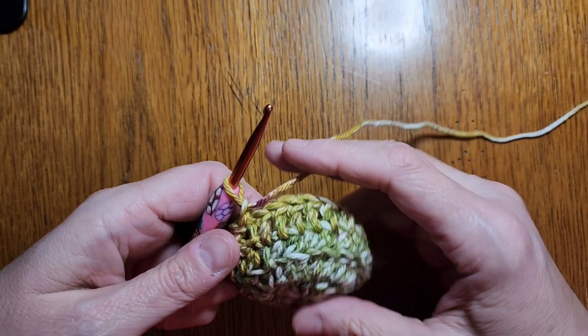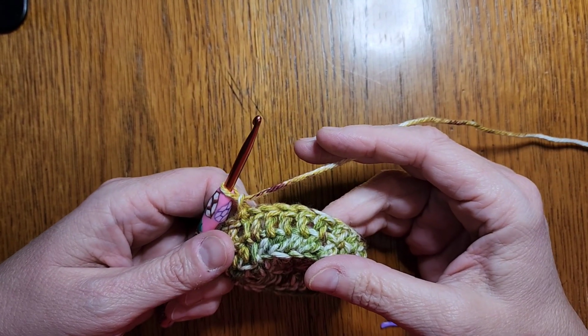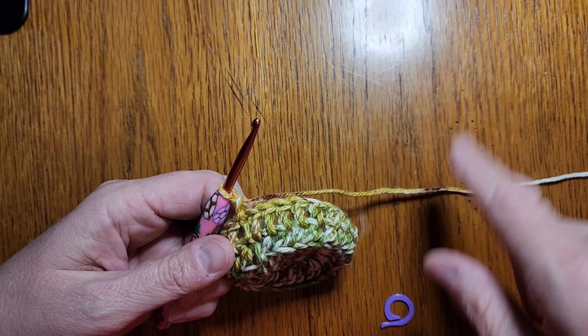Okay, now for the next row, we are going to do a half double crochet in each stitch around for a total of 24 stitches.